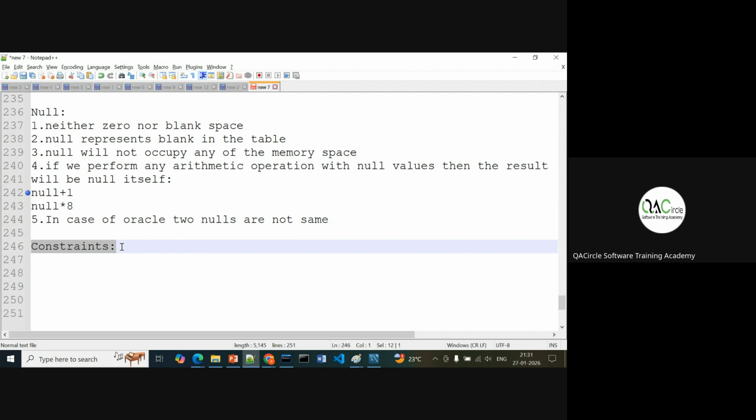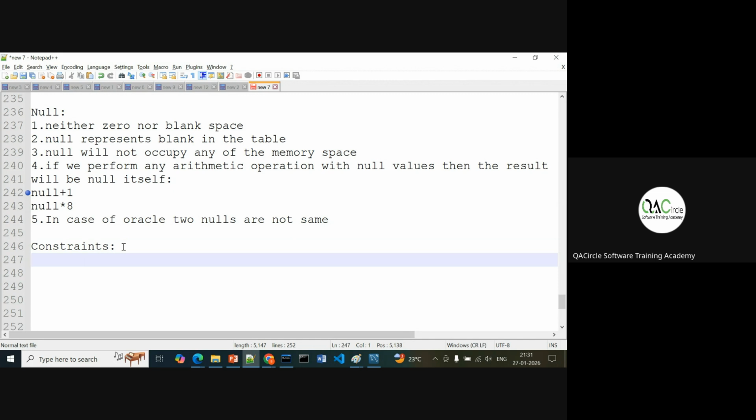Basically we'll have five types of constraints: not null, unique, check, primary key, and foreign key constraints. We'll discuss in detail all these constraint types, and along with that, how we use a constraint while creating the table, and how it works.